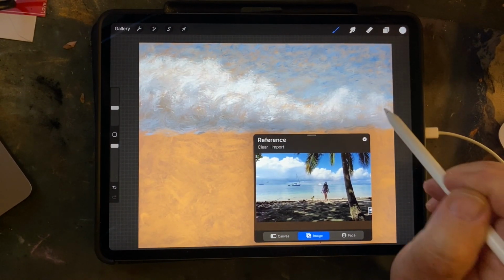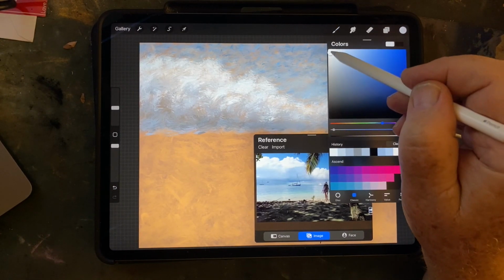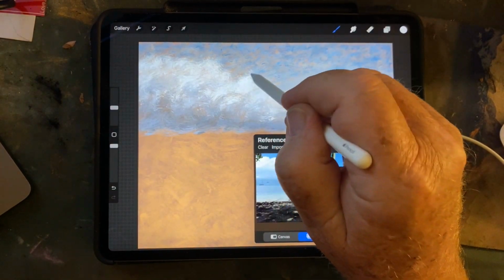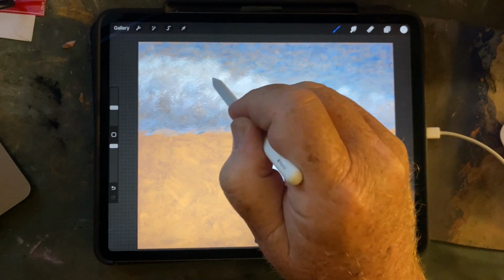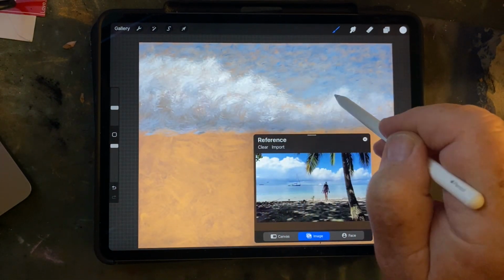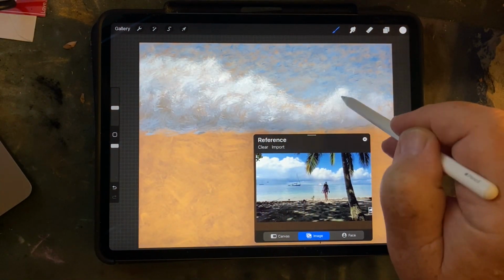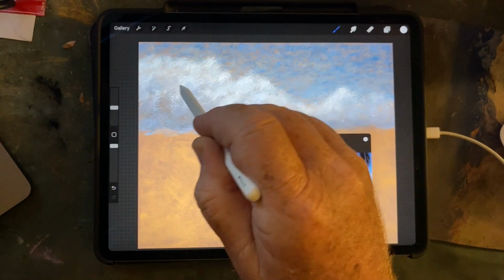That looks pretty good, I guess. It's just a little bit more pure white. Just a little bit of pure white. Here and there. Not everywhere. There's a few places where it'll be pure white, almost like a snow-capped mountain.